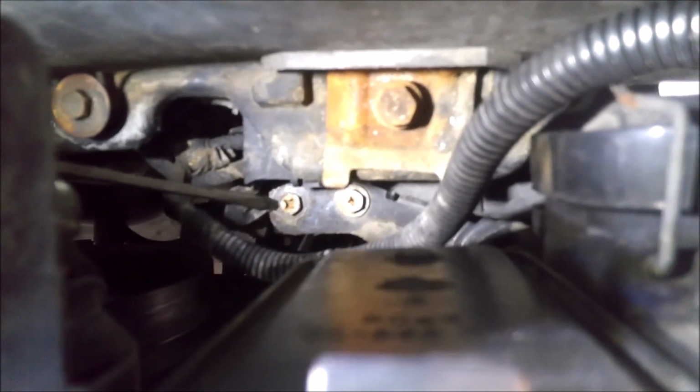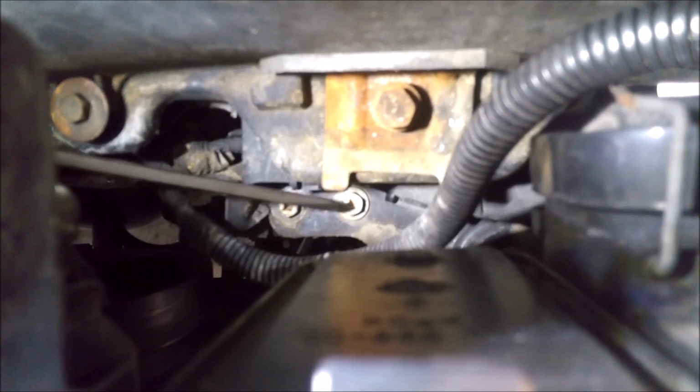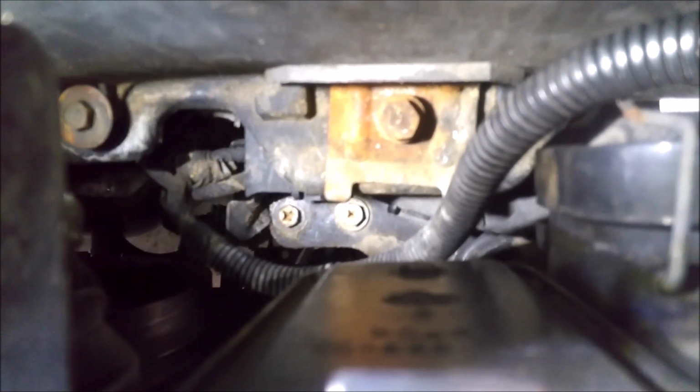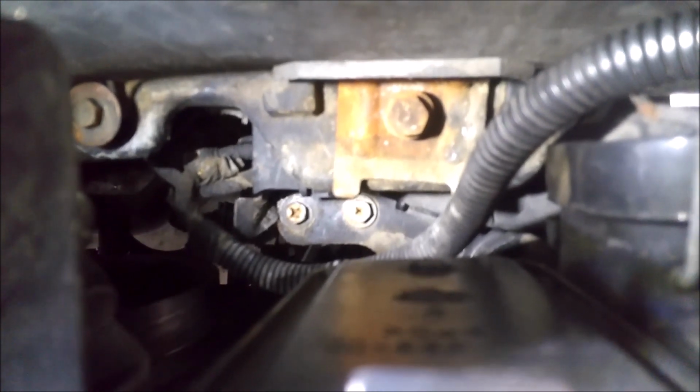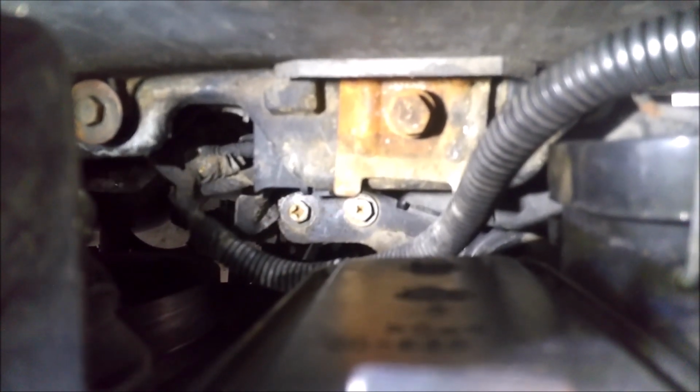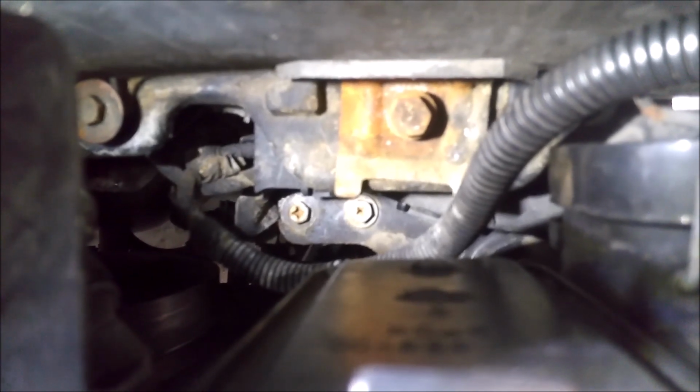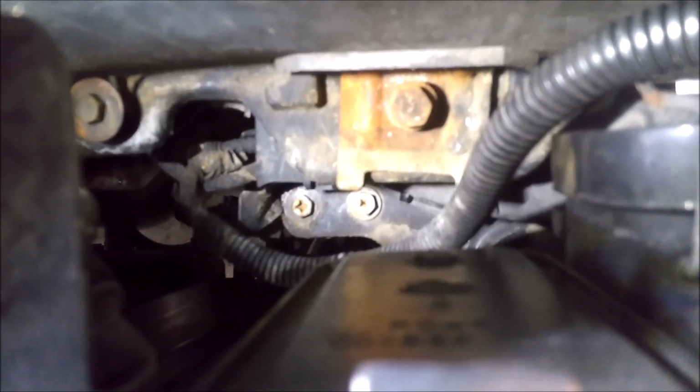You got this bolt here. It's a Phillips, but it's also a 10 mil, and there's a bolt right here. So you take these two bolts out. That's what holds that control module to the battery tray underneath here. So just take those loose and then pull that control module out.